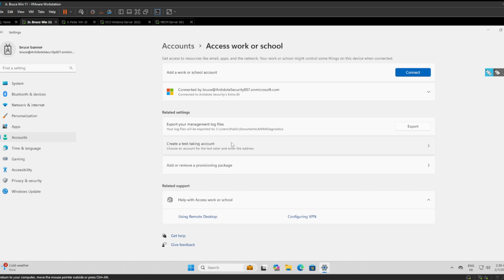When a device is Intune MDM enrolled, it's not registered or joined. We call it Intune MDM enrollment.